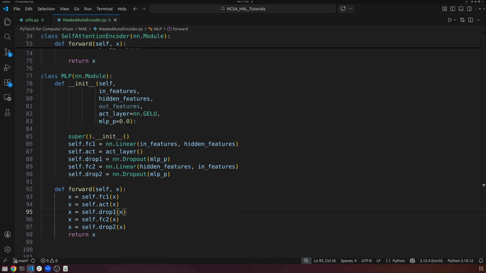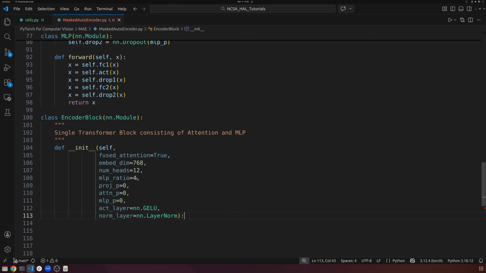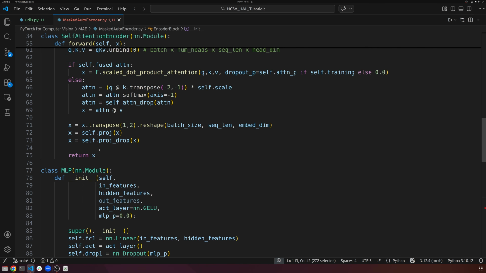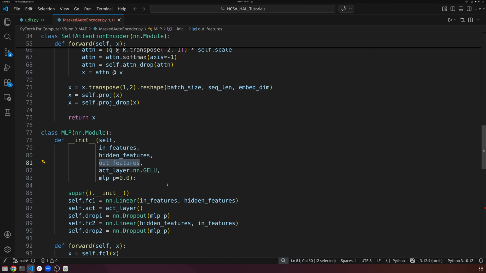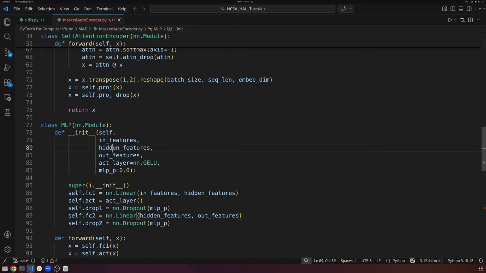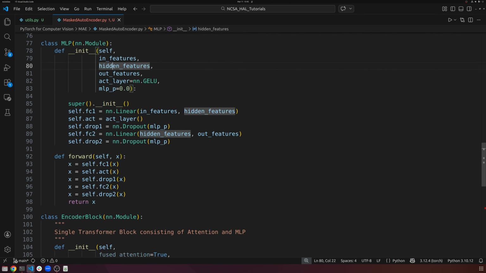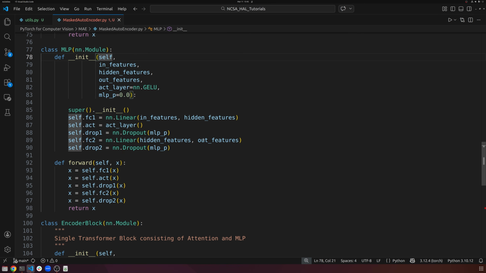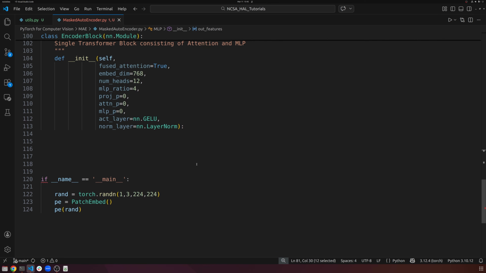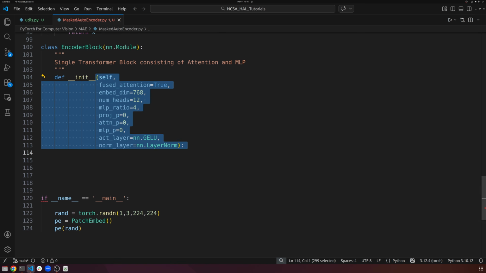And so now we can very simply put all this together to make our encoder block, and the encoder block is just going to be this, and we just have all the stuff, you know, the arguments we need. This should be out_features right here, my bad. So we have all the arguments we need. Technically, in standard attention mechanisms, the in feature should equal the out feature, so it'd be correct either way, but still. And so these are all the stuff that we had.